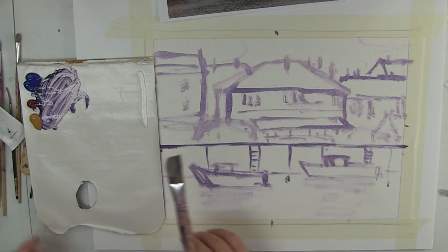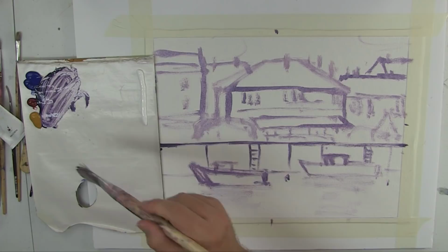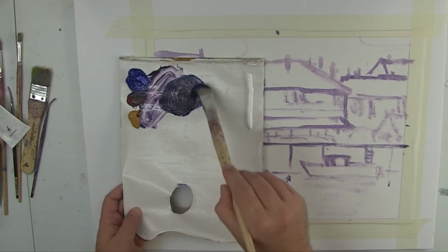But if we look at the photo, we've got all this dark in here. And then we've got this green highlighted foliage on top of the dark. So it would make sense that for our blocking of this foliage area, all we worry about at this stage is that dark area, right? So I've used plenty of blue and red in there. A tiny little bit of the yellow, that'll gray it back a little for us.